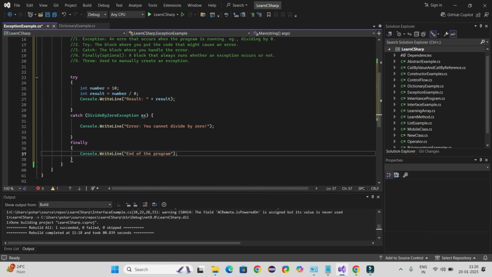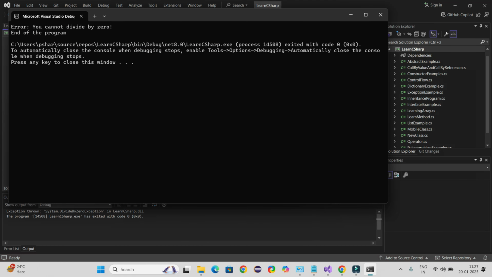All right, so finally block is like this will always run whether an exception occurs or not. All right, now let me run the code and see like what is the output I'm getting. So we can see that we are getting error, you cannot divide by 0. Okay, and final block is like whether an exception occurs or not, this part will be executed. All right.